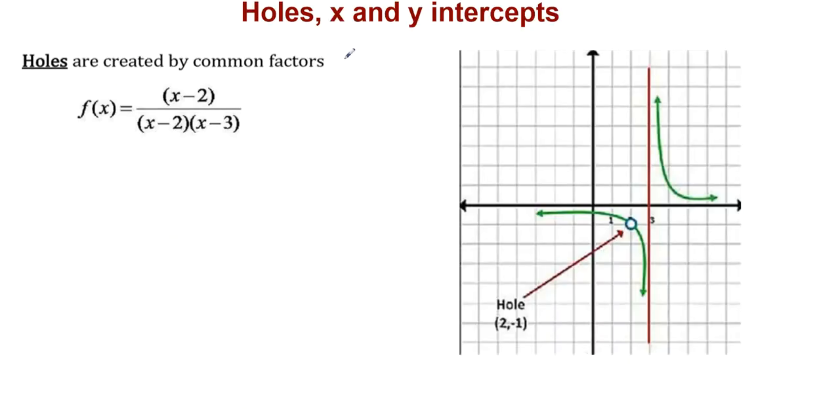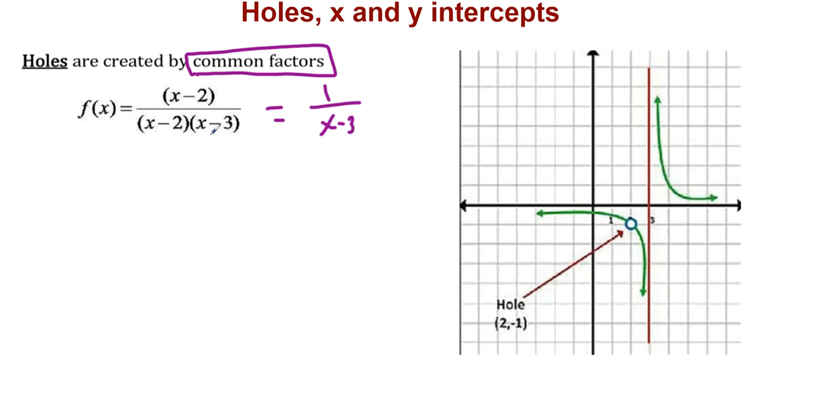Let's talk about holes and x and y intercepts. All right. So holes are created by common factors. Got to have the common factor, because what happens if we were to simplify this, and I went ahead and just copied this from a book somewhere, and these would cancel out because 1 over 1 is just 1, any number divided by itself. So we would just have 1 over x minus 3. Okay, and that's your parent function shifted over right 3.